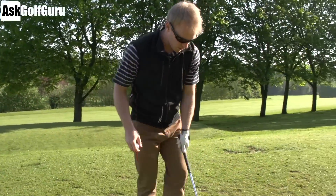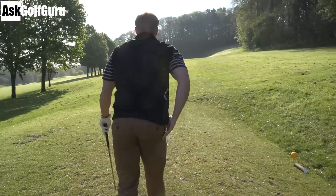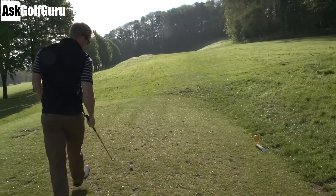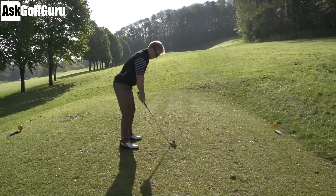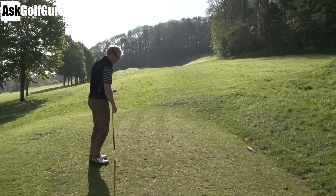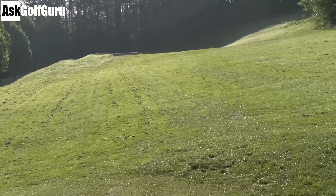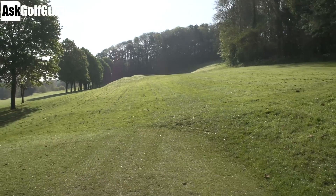Let's see how James plays it. James, what are you hitting? I've got an eight as well — eight iron for James. I'm not sure how mine finished up there; it is hard to see. See if you can hit one inside, James. Looked like it went right, right edges of green. There's a big slope up the right. The big thing I was thinking — where are you trying not to go, James? Left, definitely. There's a big slope off on the left where there's actually a bank kicking it in off the right. So let's get up there and see how they're doing.